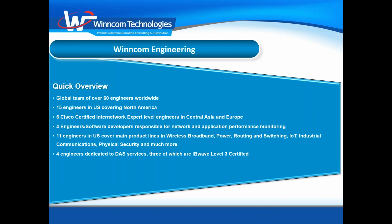What makes us different from other distribution companies is that we are a very engineering-focused company, and we always were. We're not only making sure that we have products on our shelves and deliver them in the most efficient way, we're making sure that customers succeed in their projects and order exactly what they need to do it. We know the products that we sell, know how and where they work, how to size, design, configure, and maintain them.